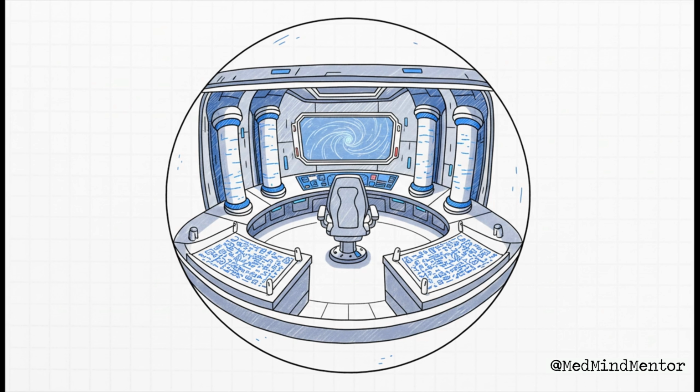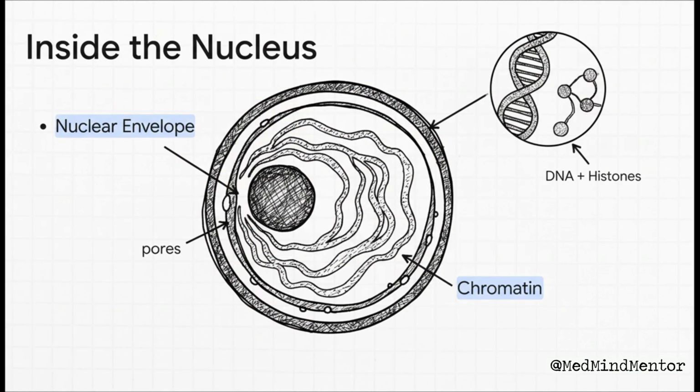This is where the cell's genetic blueprint, its DNA, is housed and protected. So the nucleus isn't just a blob. It's protected by a double membrane called the nuclear envelope, which has tiny pores to control what gets in and out. Inside, there's a dense spot called the nucleolus. That's where ribosomes are born. And all the DNA is neatly packaged with proteins into a material called chromatin, which coils up super tightly to form the chromosomes you can see when a cell divides.